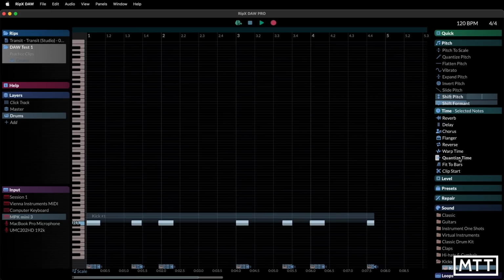Another area where this is a little bit confusing is this here is the quantized division, which we can set to something sensible, such as, well, quarters in this case. And this is the quantize amount. So you've got 2 hidden controls. This is like setting how hard the quantize is. In fact, we're going to set that to 8 instead, and then set it to a bit more than that. So it's going to drag that mostly into time. Still a bit slack.